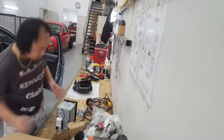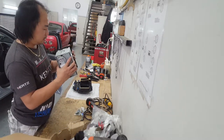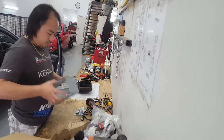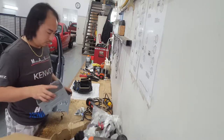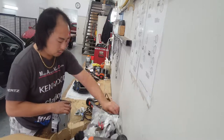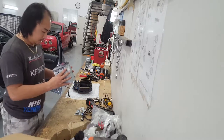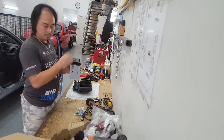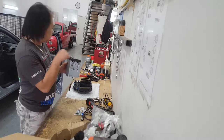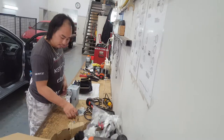Never done this head unit before, but with that one, it's kind of like a cradle, which normally doesn't come with a cradle for a Kenwood. Double thing here, that's interesting. Yeah. This normally just comes with a trim tab, that's what it is. That's different.